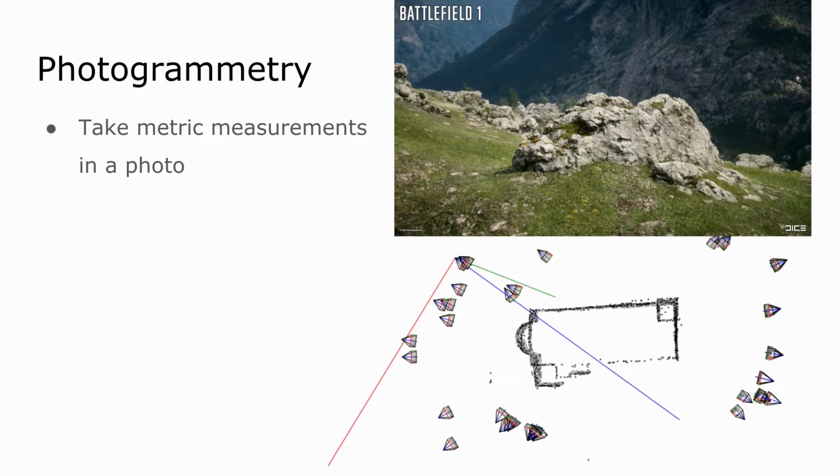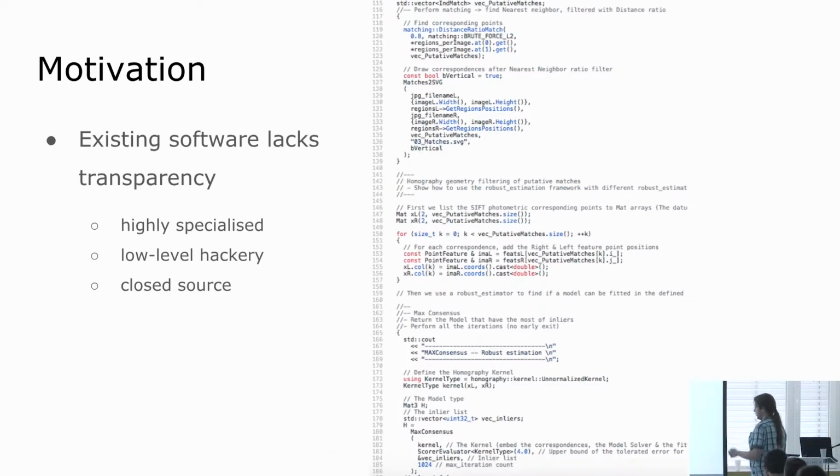But the real problem with this kind of software is basically this. This is a simple Hello World example from a popular open source photogrammetry library. And what you see is a bunch of, allocate these data structures and mutate the lists and so on, and it's super, super complicated. I mean, of course, you could really go there, you could really understand this kind of code, and that's well and nice.